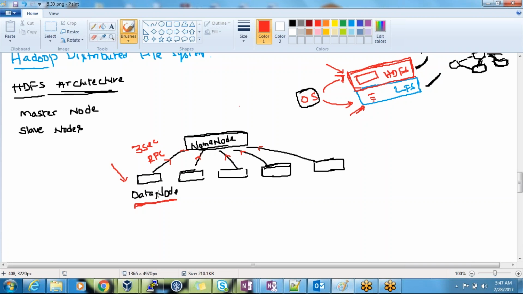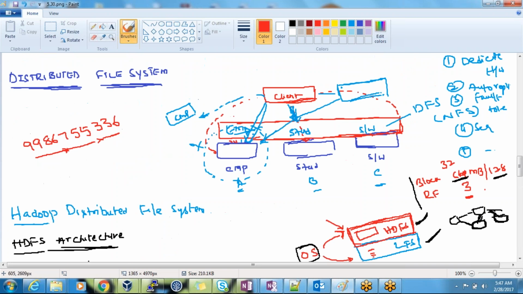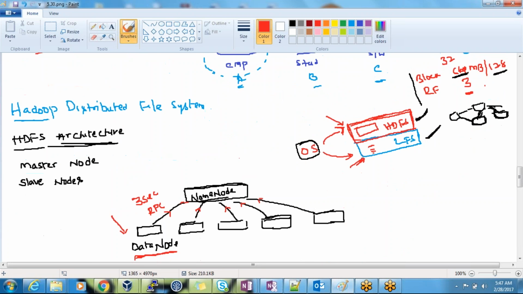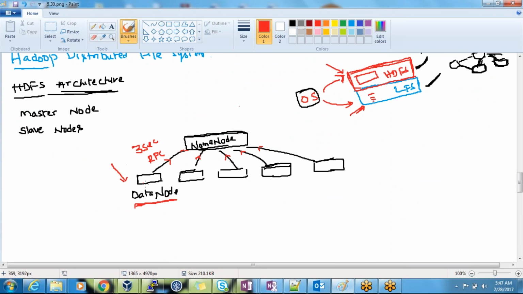This also looks exactly like a distributed file system, as we discussed yesterday. This is also a distributed file system, but it is the Hadoop distributed file system. These machines keep reporting to the name node every 3 seconds, and these machines are also internally connected to each other.